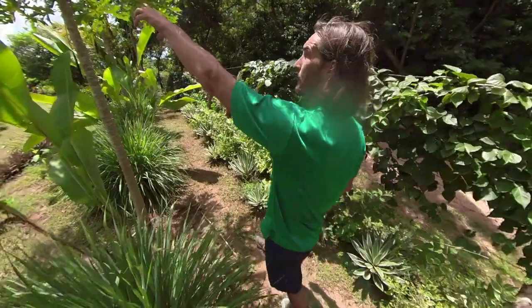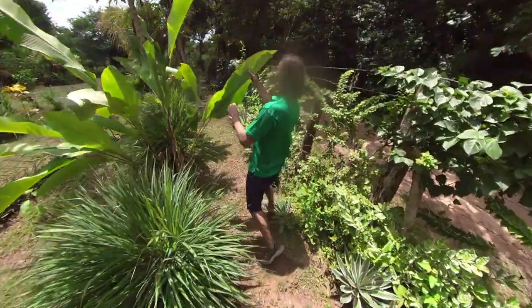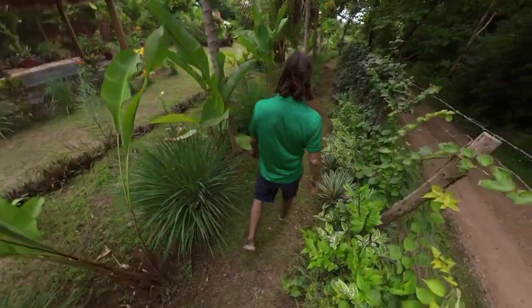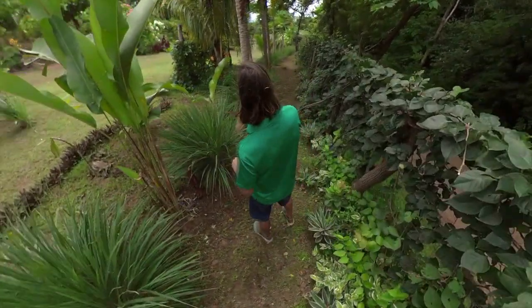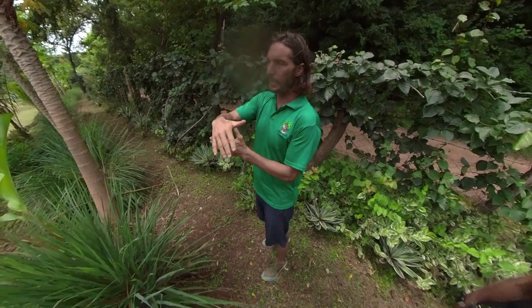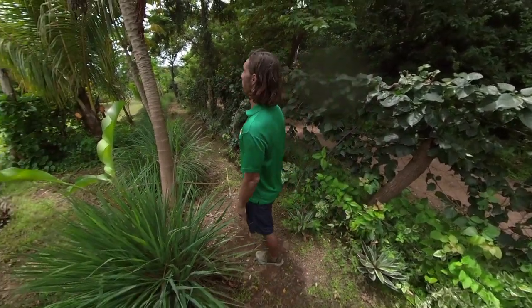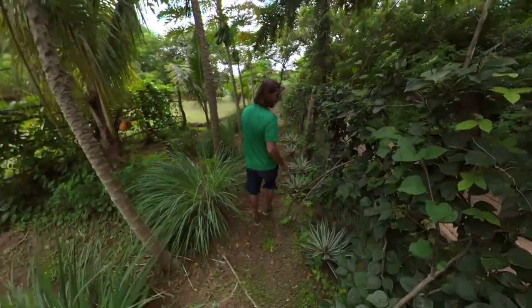So as you can see, these are all papayas, for those of you who haven't seen those. That tree is packed full of them. I kid you not, Alberto brought me these little tiny papaya trees, tiny, like this big, and they were hanging over the bucket, and I was like, dude, there's no way those are gonna grow. And this is what they've done. So yeah, this was another little cool pathway.